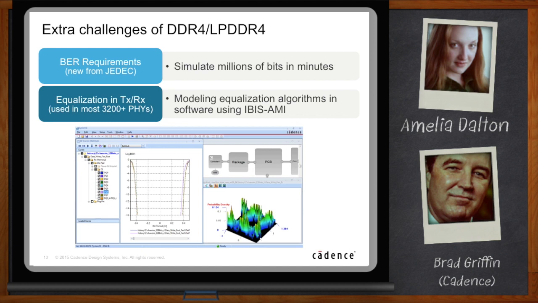So you need some kind of equalization to boost the signal to actually capture it, whether it's a 0 or 1. So modeling equalization is, again, something we've been doing in the serial world for a while. And the way we typically do that is with an algorithm called IBIS AMI, Algorithmic Modeling Interface to the IBIS. So we've actually taken AMI and hooked that onto memory interfaces as well.